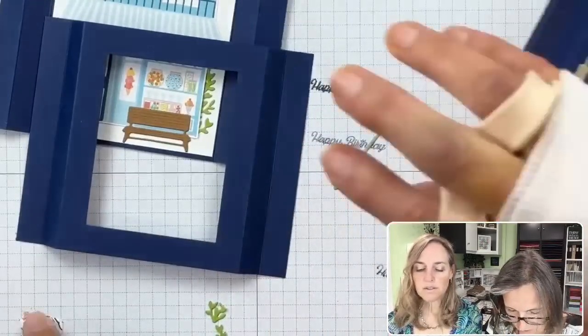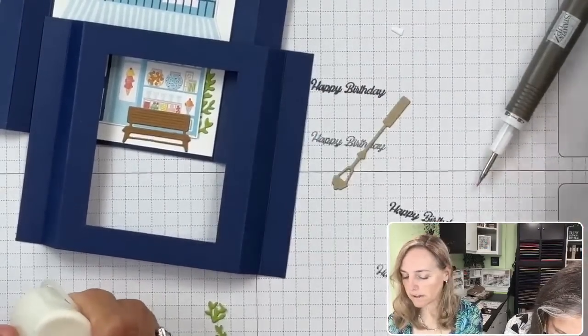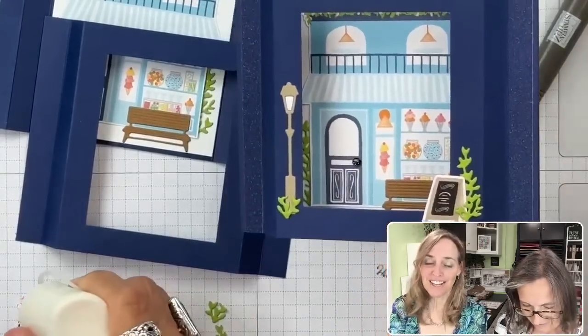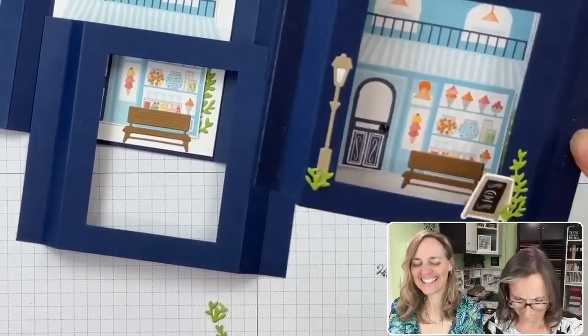Okay? So I have a black and blue hand here, and now I have a blue finger. Oh, this is fun. I'm telling you. It's your color coordinating. I'm matching with the navy card. That's right. Oh, yeah. For sure.